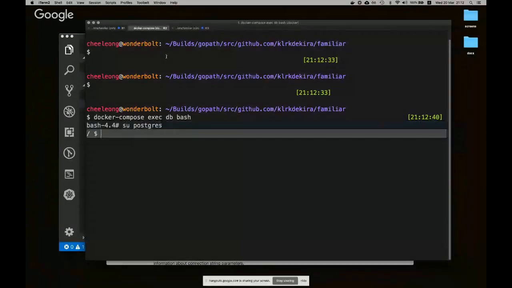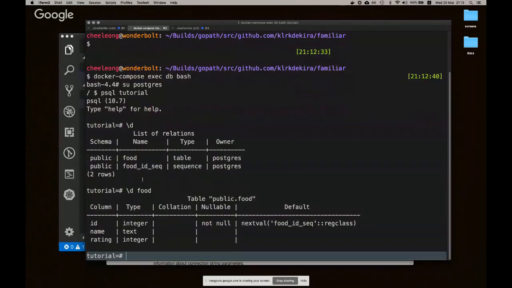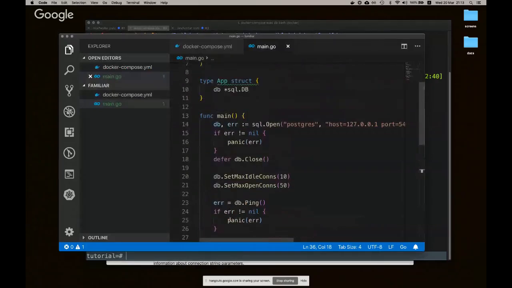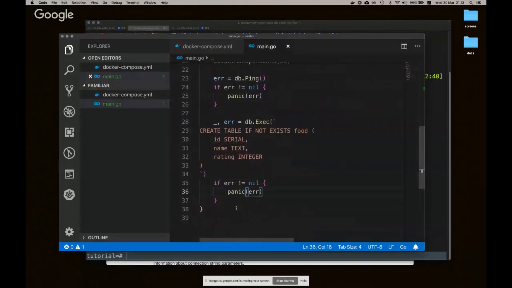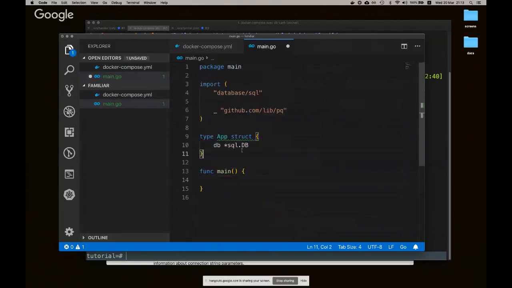If you are using Docker Compose, you can just run Postgres SQL tutorial. Cool, so now we have this table food. But it seems to be a bit too robust here, so we're gonna get this out and do a connect to DB.